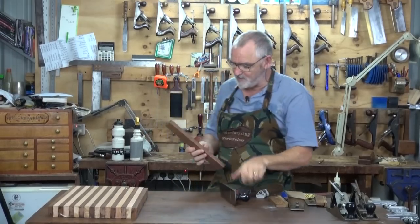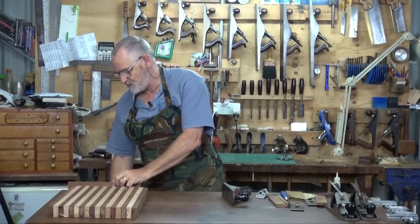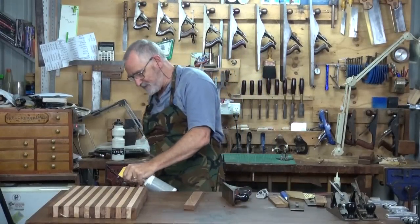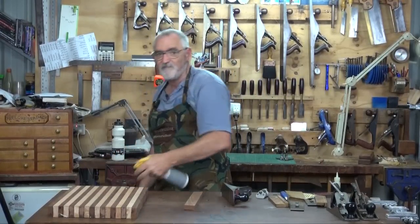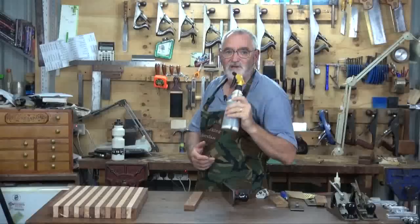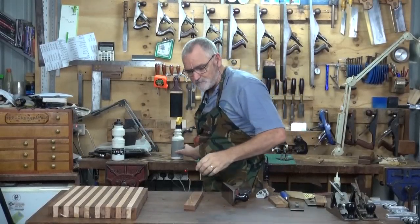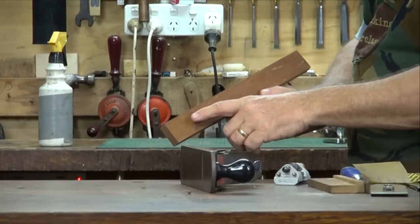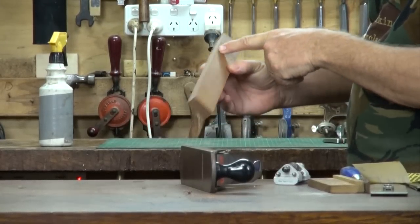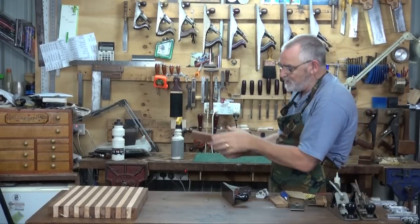A little bit of scrap timber here. We'll just see how we go. Got to follow my own advice and use some water. For those that don't know, if you spray a little bit of water in your vise, it's a brilliant way of holding something tight in your vise. Very cost effective. Now we've got to read the grain. In this case, it's going from this side up there. So I'll put that in the vise and I will plane that way. So I'm actually planing uphill.